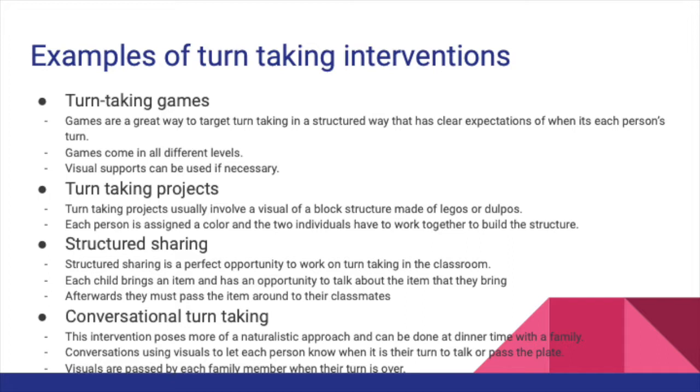Turn-taking projects, so this was kind of new. I had never heard of that before. Basically, the example that I saw used Legos or Duplos, and then they had a visual of what the structure was that they needed to build. So each kid had a different color that they were responsible for. So in order to keep building the structure, they needed to match the color because they were making it based on the photo. So that one was kind of cool, and also pretty clear expectations.